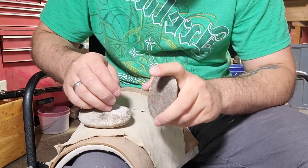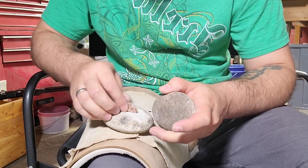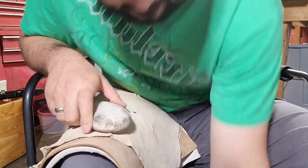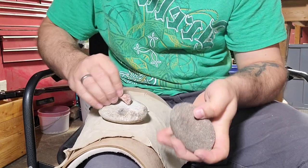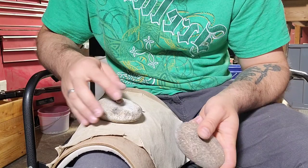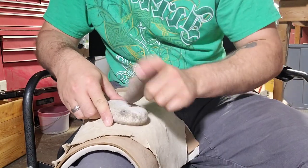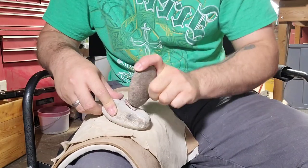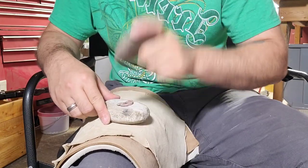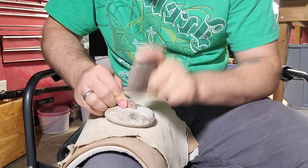Again, there's no judgment from me on whether or not you use copper. I don't care. I'm just trying to ask some questions, that's all. You do what you want to do. Because that's part of the fun of flint knapping, the variety of techniques and tools that you can use. Do your own thing. If we all did it the same way, it'd be really boring. I don't think my way is right, I don't think it's wrong.